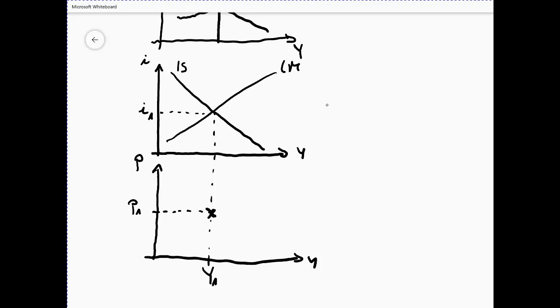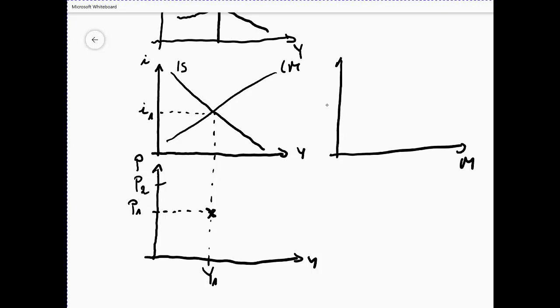So what can we now use to derive the AD curve? Now obviously, because y is an endogenous variable in both the ISLM and the ASAD coordinate system, for that reason we must assume a change in p. So what happens if, for example, we have an increase in the price level? You know that if there is an increase in the price level, that will, in the money market, increase the demand for money.